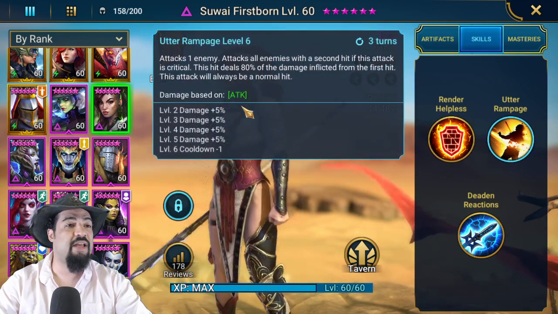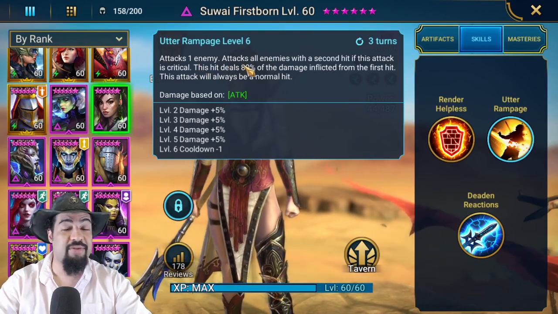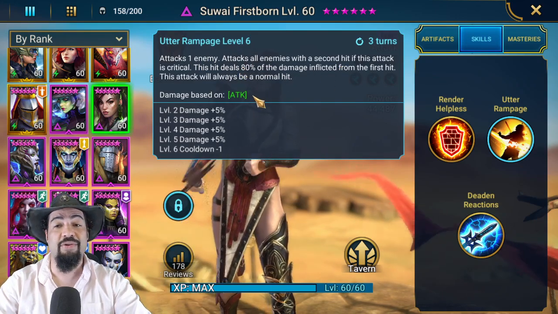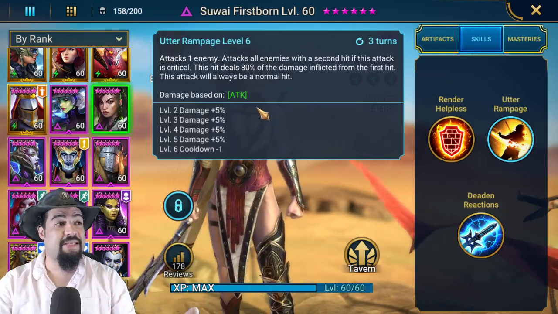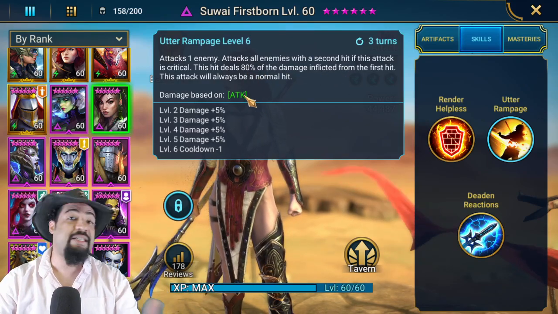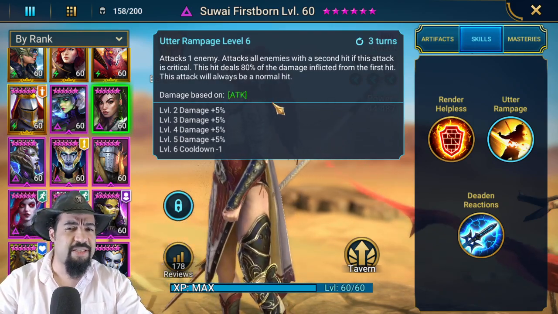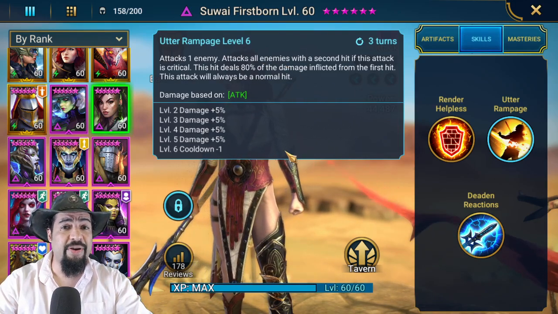The next skill is this Utter Rampage, or A2 ability. This one, it's again single target, but there's some other stuff going on. So the first attack hits one enemy, and then it attacks all enemies with the second hit if it's critical. So if you can build her with a 100% crit rate, this does become an AoE attack, and the second attack deals 80% of the damage from the first hit. And the second attack can't crit, but it's going to do a lot of damage. You're going to see, especially against the clan boss and the other bosses, how much damage it does. It almost doubles the damage of this ability. Makes this skill very, very strong.